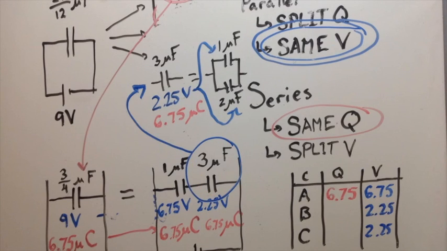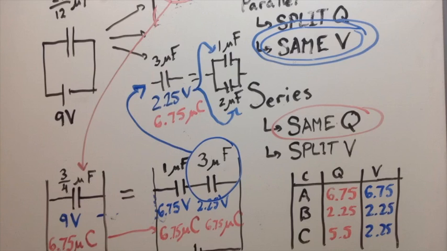All right, and here I am resuming. Because the 1 and the 2 microfarad capacitors are in parallel with each other, they have the same voltage as their equivalent capacitor, because that's the rule for parallel, is same volts. So therefore, I can fill in 2 more values in my table. 2.25 volts on both of those 2 capacitors, that's A and B. And a little bit of quick multiplication later, we've got the charges on those 2 capacitors as well.